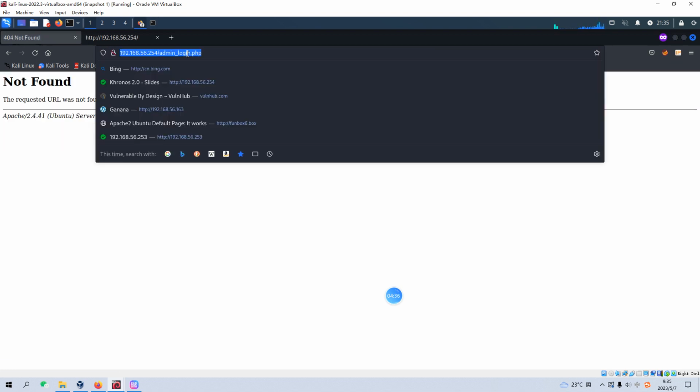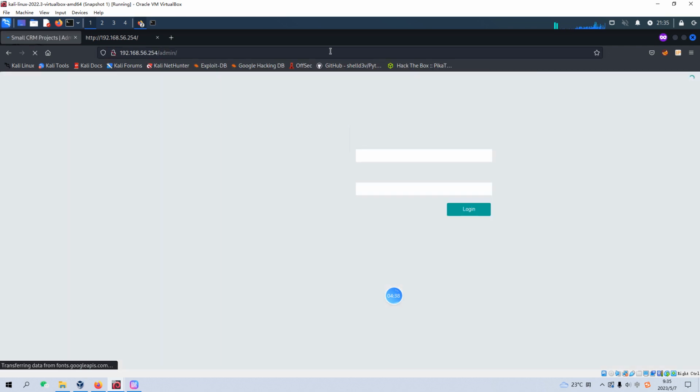Oh, sorry. And this is some sort of CRM, Customer Relationship Management, CMS, and we can check whether this CRM has weak credentials, like username admin and password admin.